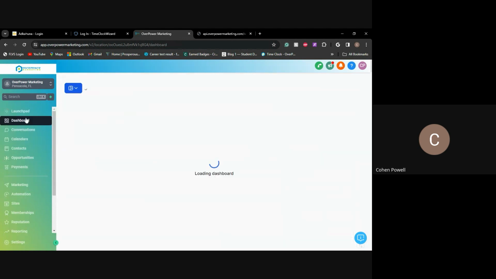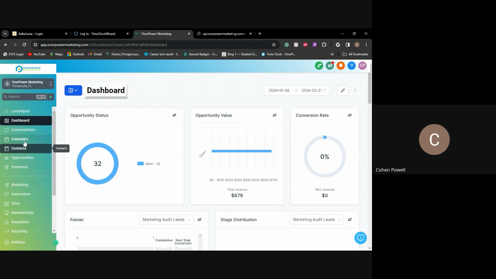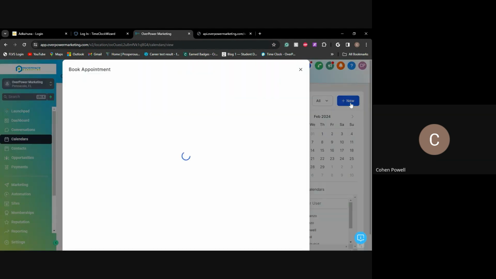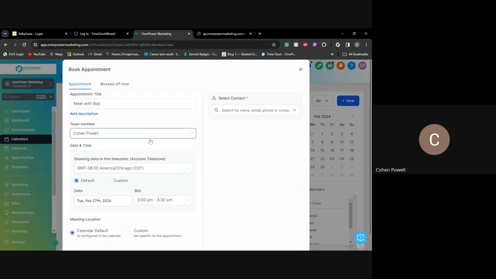So now what we want to do is go back, leave settings, go into calendars. And here we can set up appointments within the calendar that we just made. So here we have round robin meet test, what we just made. And then make the appointment title. Sure, we'll use meet with Bob. Team member that's going to be assigned to me.